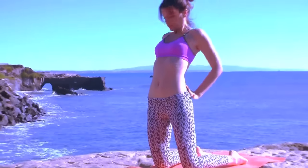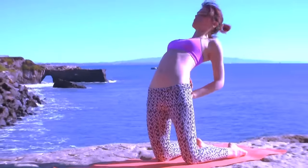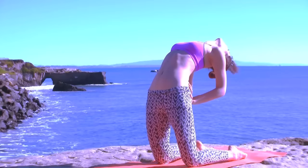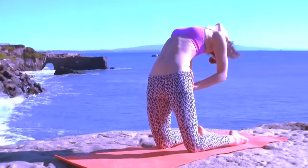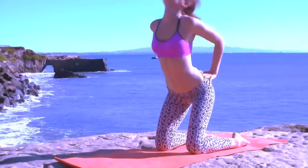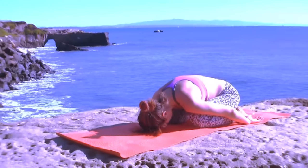And coming up, standing on the knees, prepare for camel pose. Bring your hands on your lower back, elbows walking towards each other, and open the chest up, knees hip width apart, camel. Whenever you're done, you can rest in child's pose.